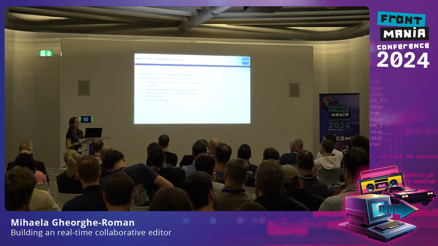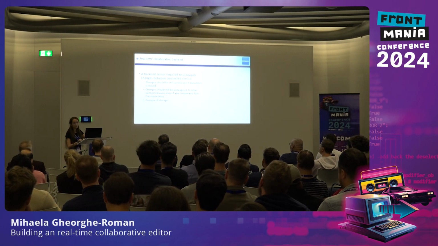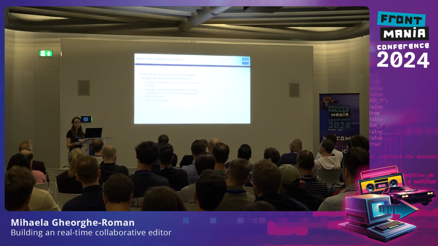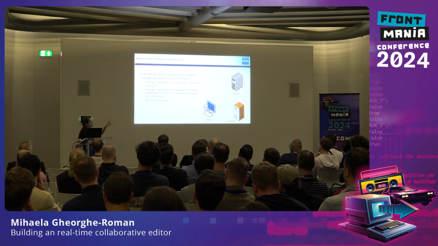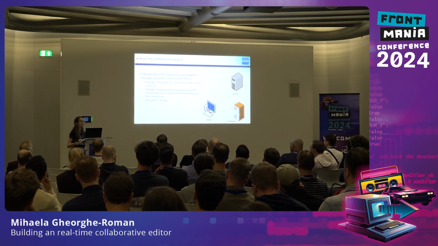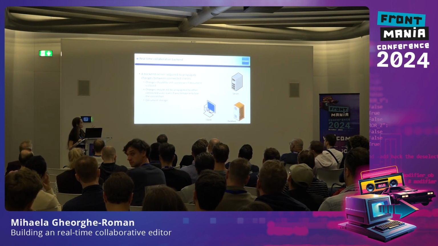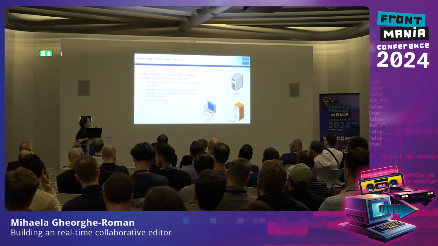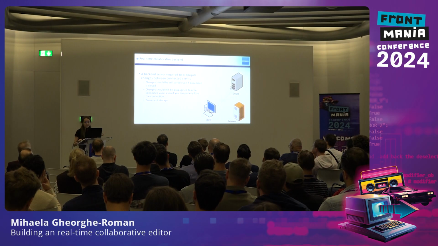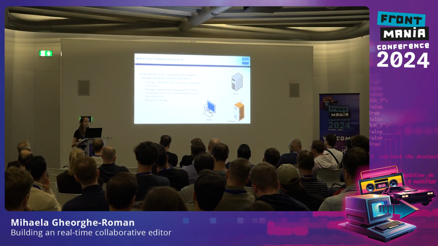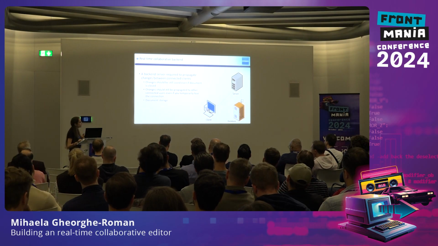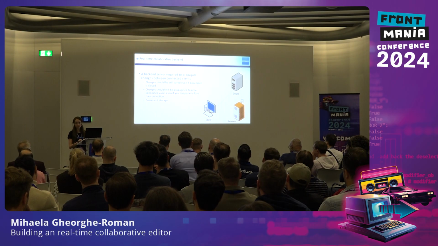And for this one, we do have a backend, and we do have a document storage. So we have the three components as in regular applications: our client, our server, and our database. Notifications from the client side are sent to the server side. From the server side, we store them in the database. And in case something happens, those changes will be pulled from there, and everyone will have access to them.